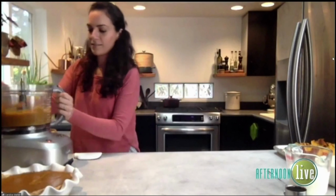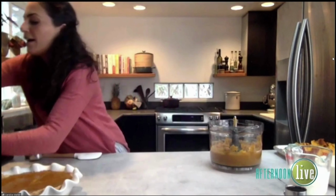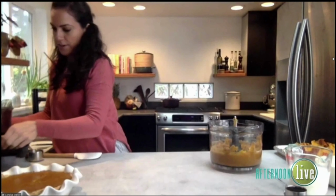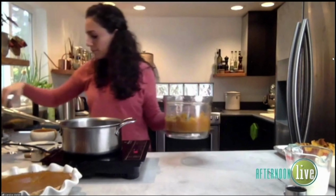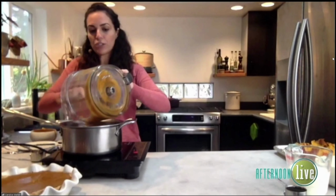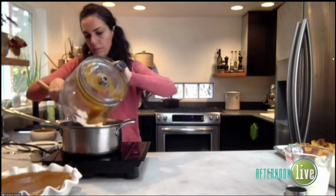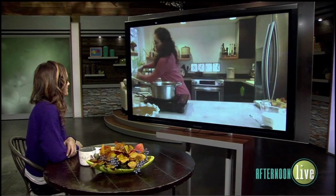And we'll pop this into our saucepan. Ooh, let's get this guy over here now. There goes the whisk. All right, we're going to pop this into the saucepan. And we want to whisk it and just make sure it's heated all the way through. So not too hot. You're not bringing it to a boil or anything. Yeah, you're not going to boil it.